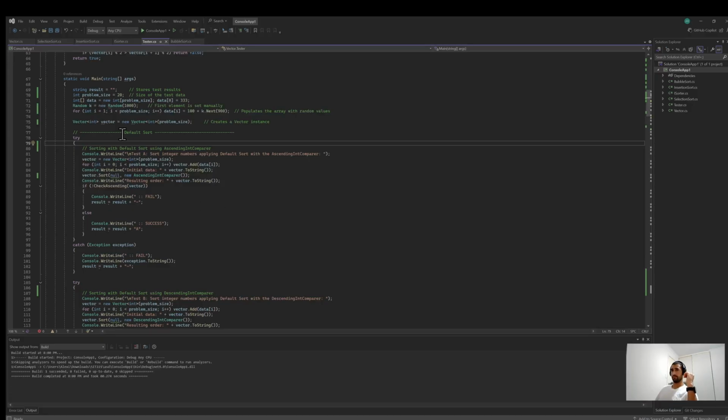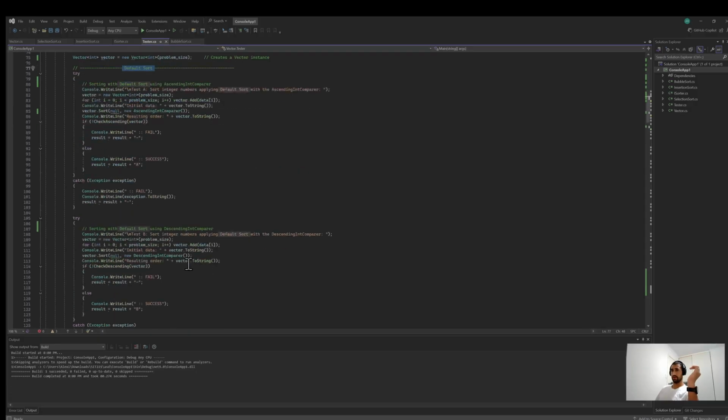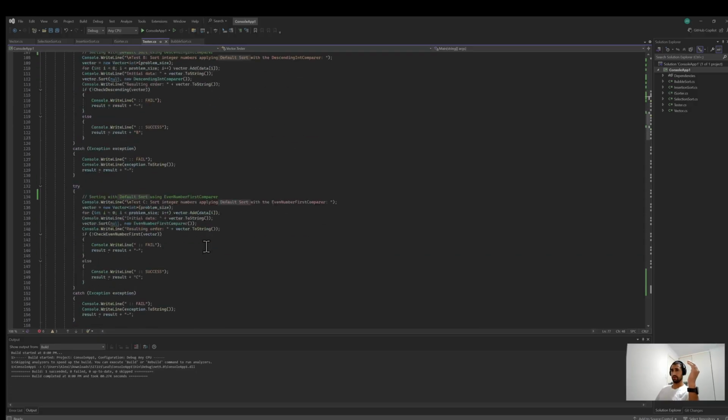And then finally, it gets to the point where it tests each algorithm. First of all, it tests the default algorithm, just the default one, not the ones that we've been using from the bubble sort, insertion sort, or selection sort. So then it checks ascending order, descending order, and even-number-first compare order.